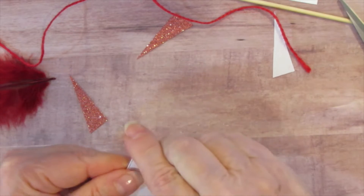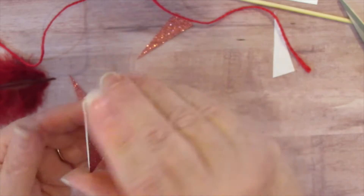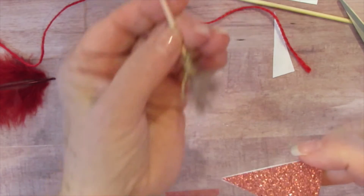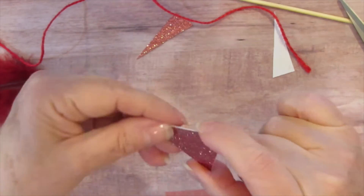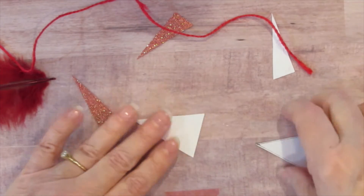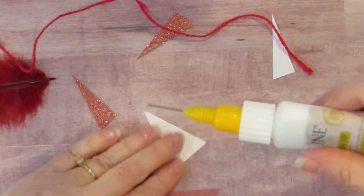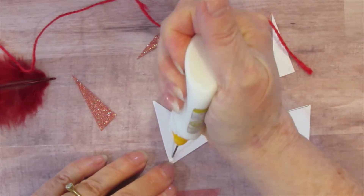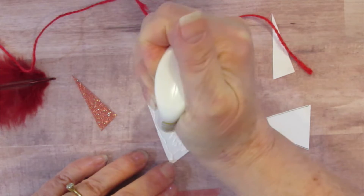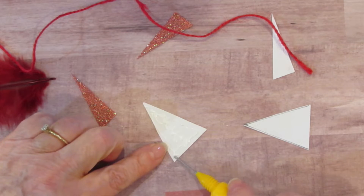I can feel it kind of moving on me, but I think it's going to be fine anyway. Looks good. If there's any white showing you can actually cut it at the end — I've done that before. Remember you're going to make one this size, not the big one, unless you want a big one. I figured since it's ten inches long I could actually put it on my scrapbook. Now I'm going to take my glue — you don't want it too thick because otherwise it'll be squeezing out. I want more glue in the middle where the stick is. I can see I've got a little too much to one corner, so I'm just going to push it over.